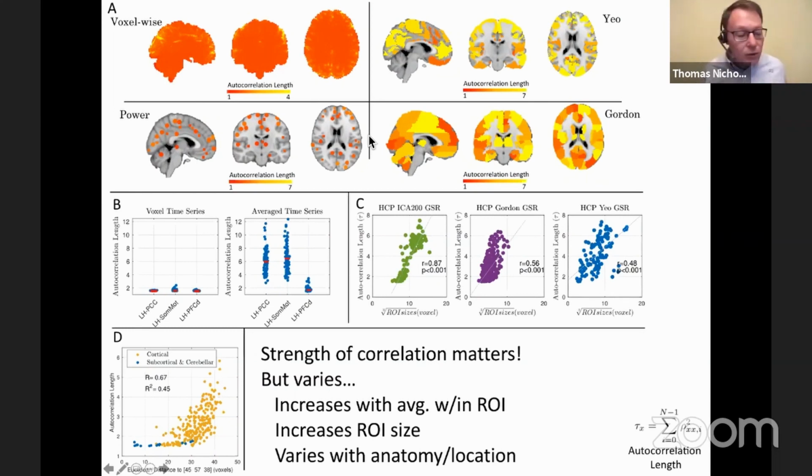Now, the Power Atlas is interesting because it has all equal sized regions of interest, so you might think there'd be no dependence there, but we did find one. I'm not sure if Benjamin Risk is attending, but he recently published a paper that noted that the severity of autocorrelation varies substantially over the brain. In the Human Connectome Project data in particular, for data near the core of the brain, where we picked the thalamus as a region, the autocorrelation is much weaker relative to the parts that are farther away. So this is really serious. If I compare two regions that are in the cortex somewhere, they have comparable temporal autocorrelation. But if I was making a correlation based on this node and this node, there's dramatically different temporal autocorrelation between those, and that needs to be accounted for.